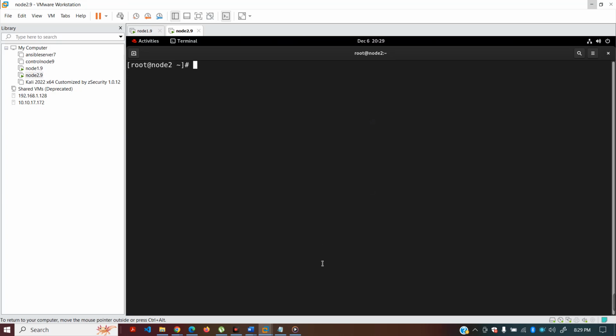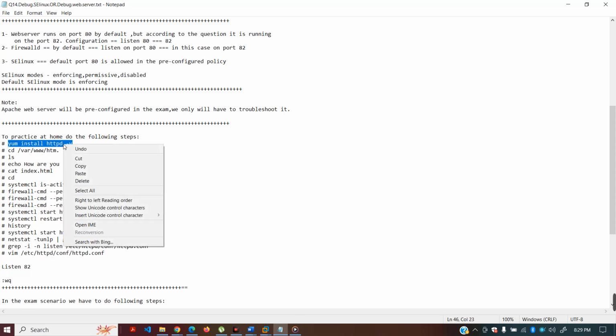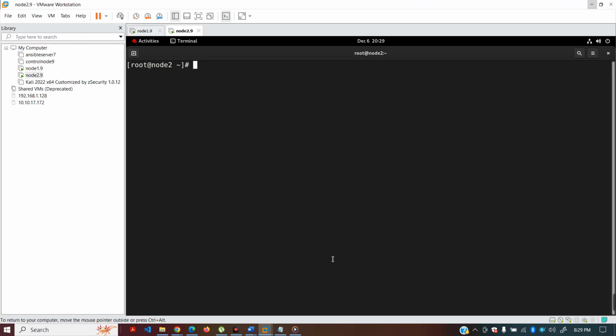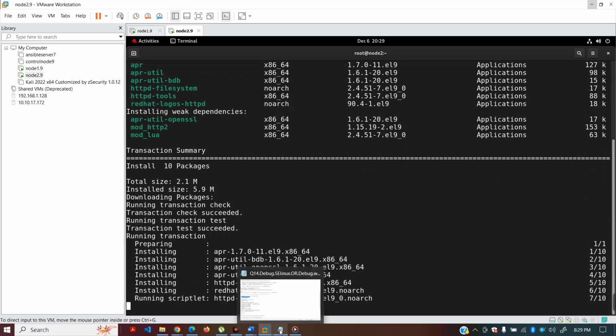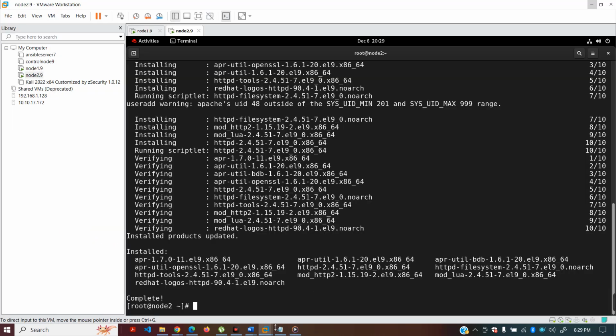First of all, we will run this command to install an Apache server. So I'm going to do this. Okay, so next step, once it is done, I'm going to run this command.